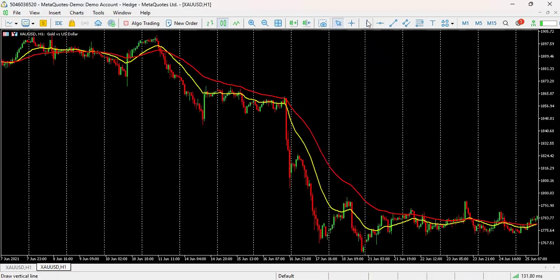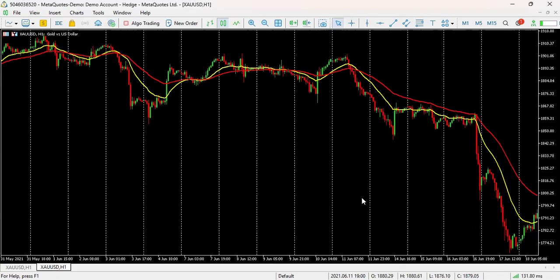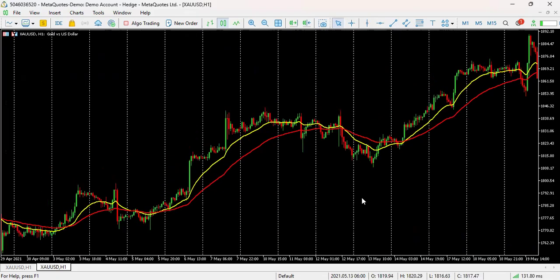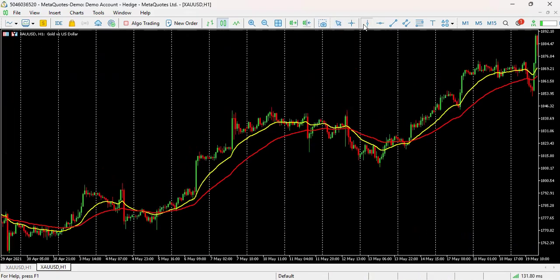So mind you, this is where we ended from 100, but we started where we started. Let's see where we can find where we started off with this 100. So we started off with this 100 around here. We took a trade here. We started off here. Then we took another trade here. So really, we can say technically we started off right here.